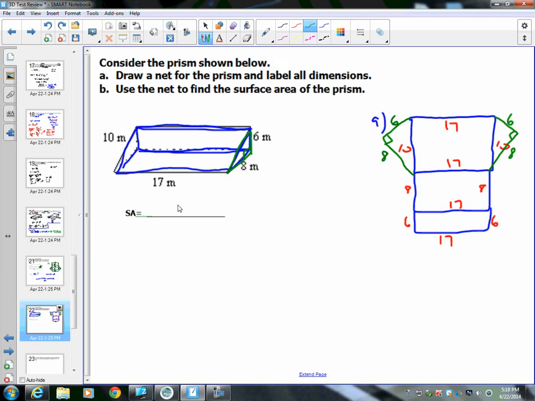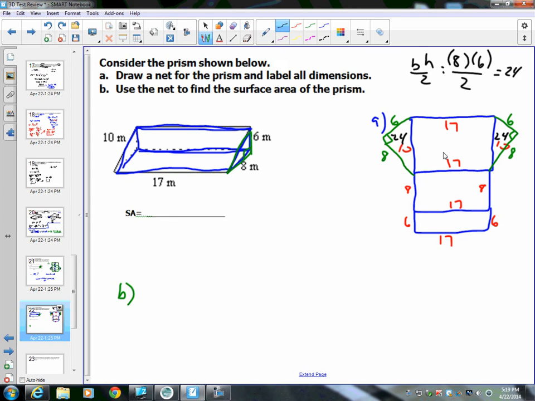Okay, so how do we find the total surface area now for B? Well, this is part B. You have to find the area of each rectangle, then find the area of each triangle. So I'm going to do the triangle first. It's base times height divided by 2. The base, we'll call it 8. The height up and down right here, which is 6. I understand it's a little tilted. You might have to turn your head a little bit to see that. You divide that by 2. 8 times 6 is 48. 48 divided by 2 is 24. So this one is 24. Similarly, on the other side, this is also 24.